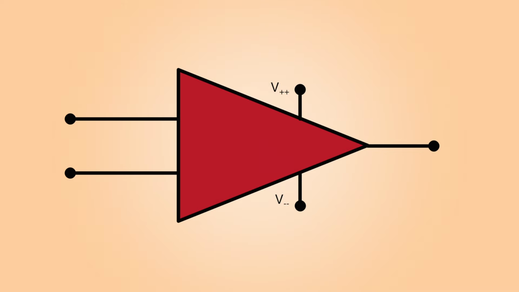We're going to start by building a model of our ideal op-amp. By model, I mean a collection of equations that governs the behavior of the op-amp. So we'll be able to use these equations to say, here's how it's going to act in different situations. We're going to start with a simple model, and then we'll build up and get to more detail later on in some subsequent videos.